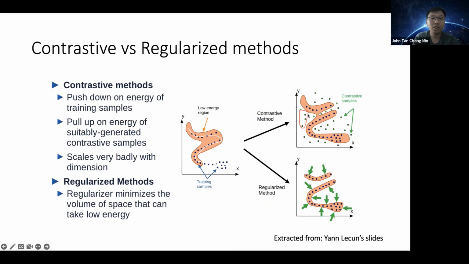So if we were to use contrastive methods, how do we do them? This is a bit of background. With contrastive methods, you take any sample and compare it to another sample. If these two samples are different, I push away their embeddings. If the two samples are similar, like this purple sample and this one here, I want to make them be in the same embedding space. The same embedding space can be characterized by this low energy region here. If you fall within the low energy region, it means the samples are similar to each other. In this case, the embeddings are similar to each other.